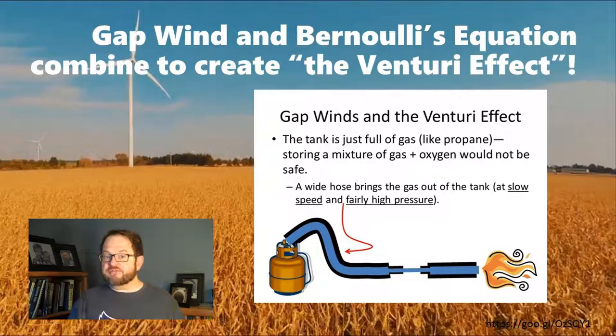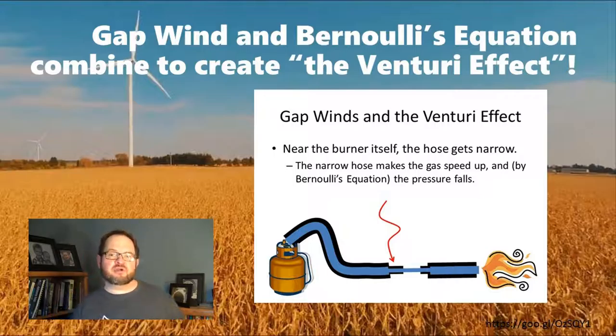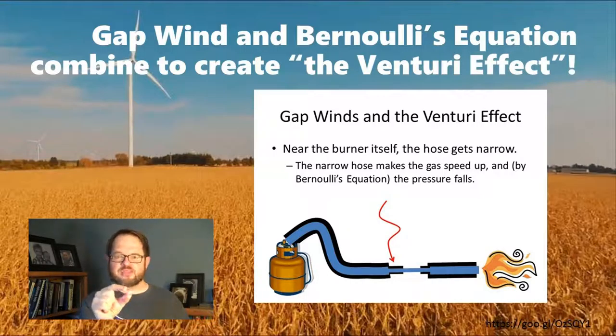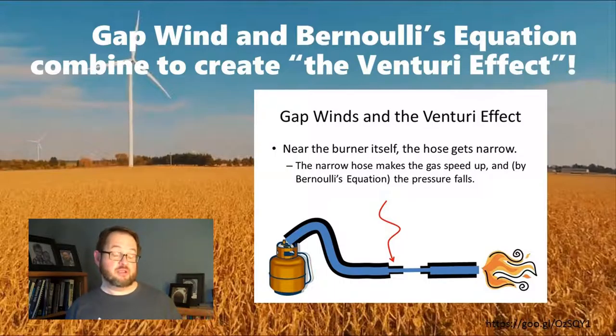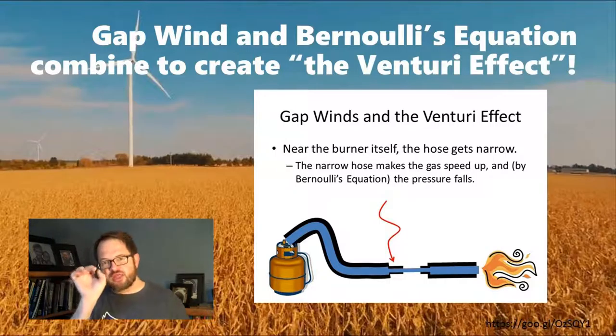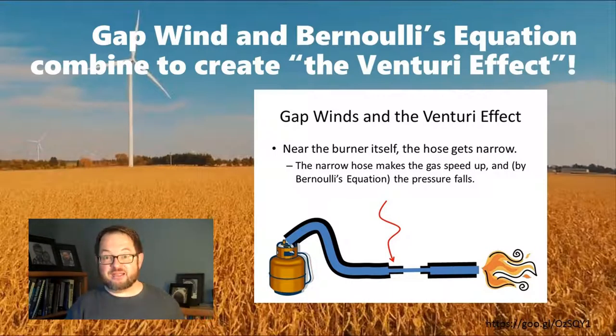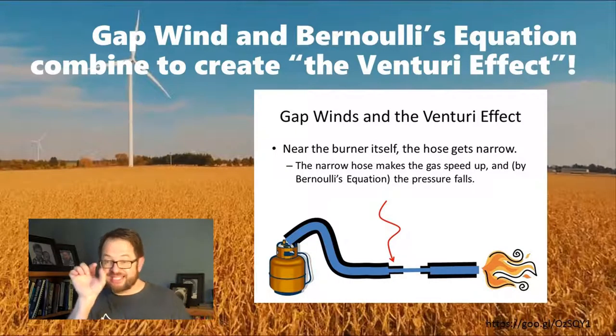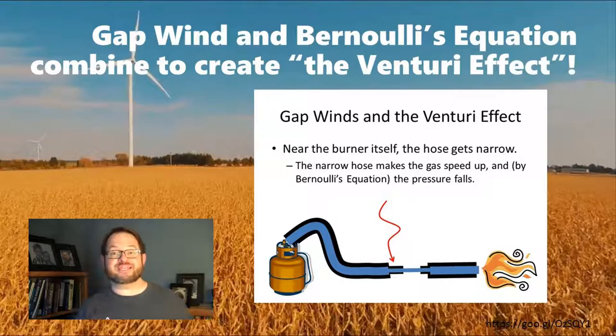What's going on here is the gas is moving relatively slowly through this relatively wide hose. Just before you get to where you want the gas to burn, they narrow the hose dramatically. There will be a nozzle to the hose, or the hose gets really narrow right there inside of a part of the grill called the Venturi. When this happens, you get a gap wind effect where the natural gas, as it squeezes through the little gap right there, is going to accelerate dramatically. So whereas the flow of propane through the wide hose was relatively slow, as it gets through that narrow gap right there, it's going to accelerate dramatically and move into a much narrower hose.